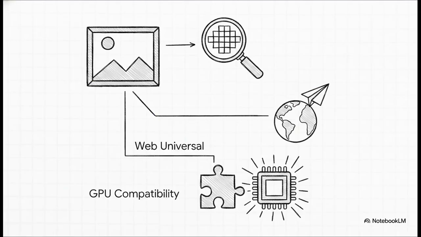Now, why use a PNG specifically? Well, there are 3 massive reasons. First, lossless compression. This means every single scientific value is perfectly preserved. Not one decimal point gets lost in transit. Second, PNGs are universally adopted across the web, making them incredibly easy to transmit. But the third reason is a real game changer.